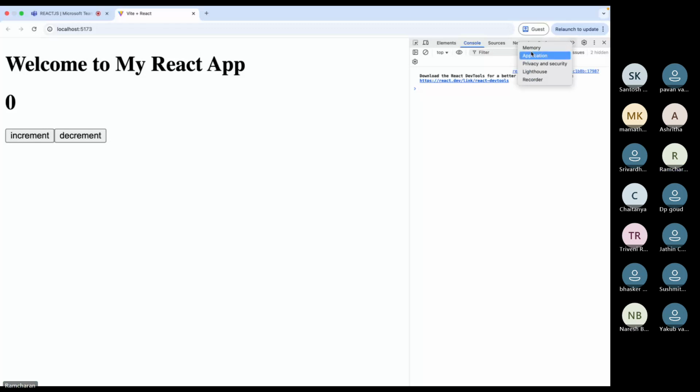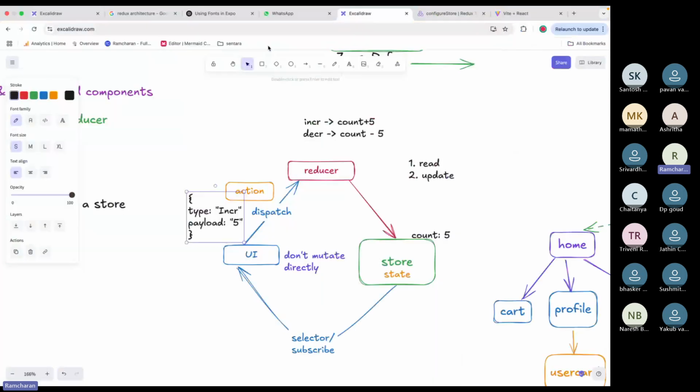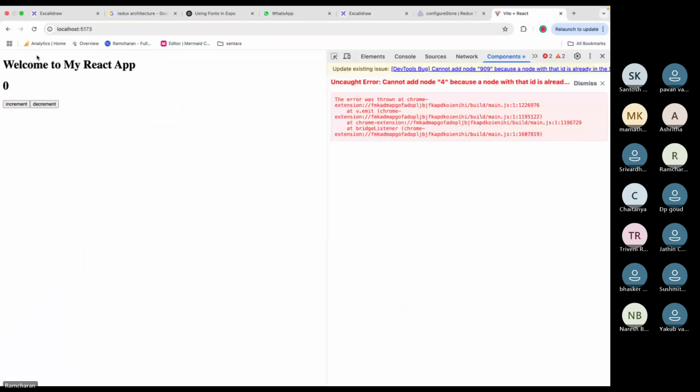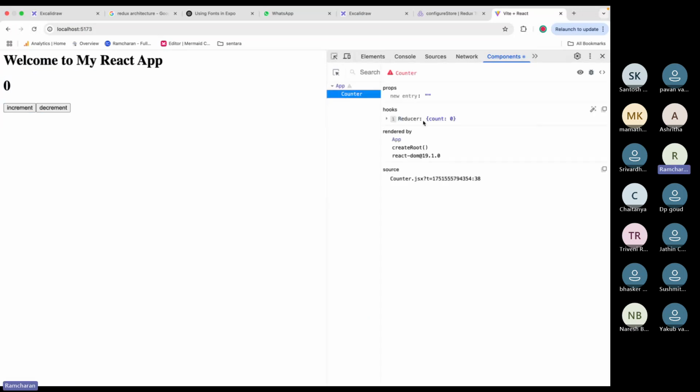I close this, it's a little bit confusing. Here we have the same logic, the same counter. Now you have the reducer here instead of state. With useReducer, the counter is 0. When you increment, you see how it is getting incremented.